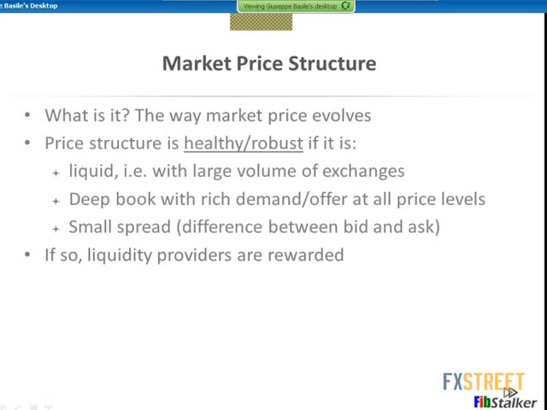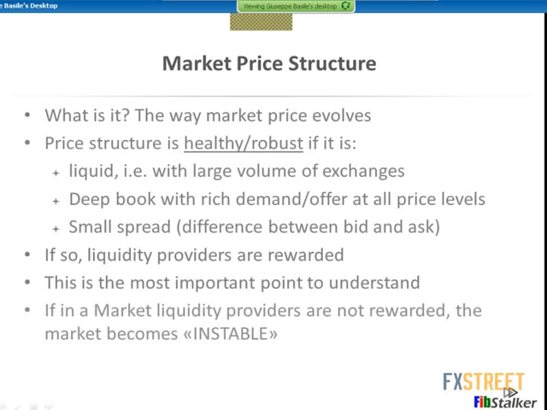So when the markets are healthy and robust and normal, the liquidity providers are rewarded. And I'm going to explain who these liquidity providers are. Those are people like me and you when we trade on the small time frame. I'm going to show you in detail. But a more formal definition is that these are the traders on a time frame that take the other side of the trade made in the direction of the prevalent trend on the time frame just higher. And I'm going to show you this in an example.